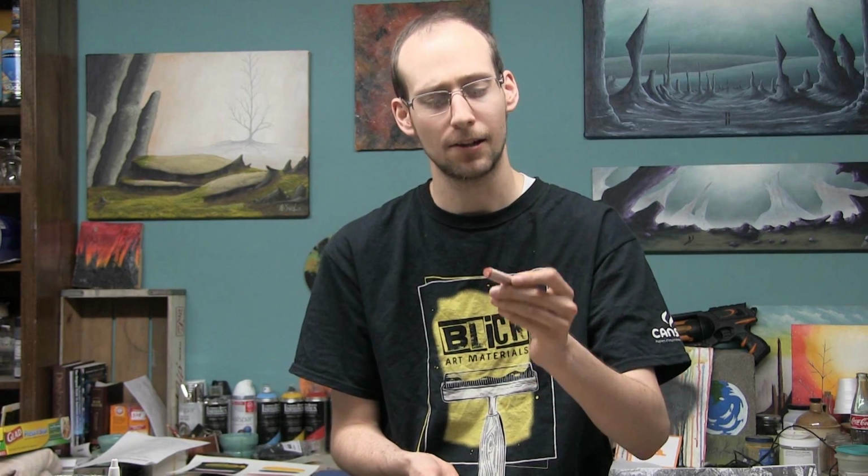This is a Blick pastel. I wanted something that seemed sort of like a burnt orange, and I feel like this is as close to a burnt orange as what I was thinking. So this is pretty good. I was actually surprised, particularly with the Blick pastels, the color jumps from Burnt Sienna 1, 2, 3 into 4 were huge. I mean, between 3 and 4, that color jump was massive, and I'm like, that's a totally different color. I don't feel like you could still call that Burnt Sienna. But I do really like this one. I think it's going to be a good addition to the set.